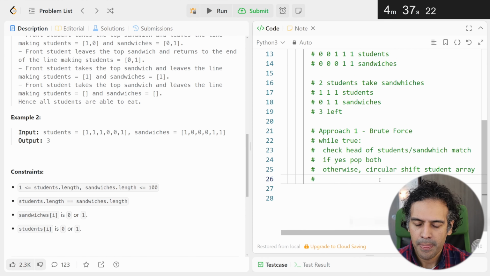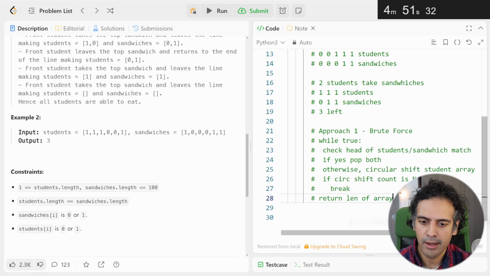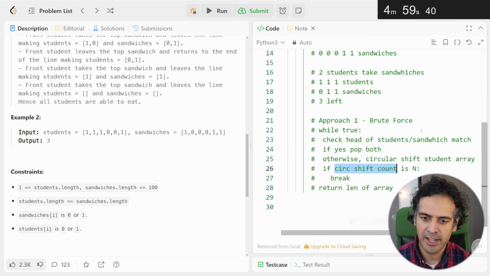And if the circular shift count is n for n students, break from the loop and return the length of the array. And we'll have some sort of thing counting this, and we'll go into the specifics of that.